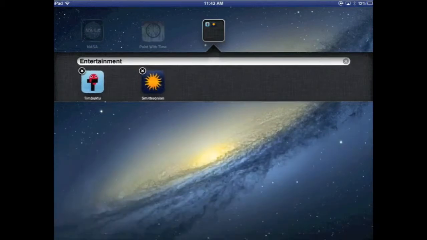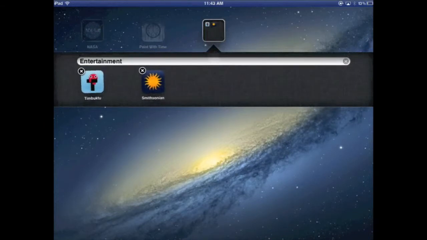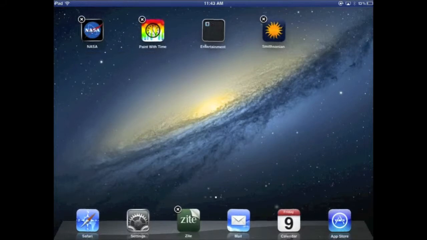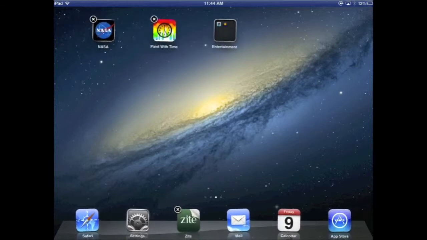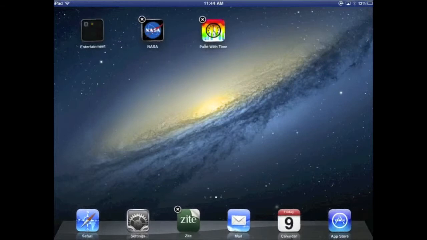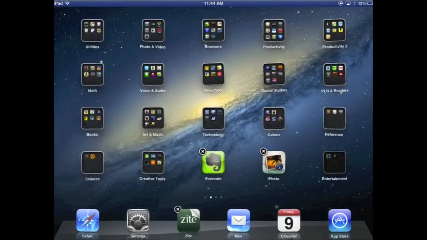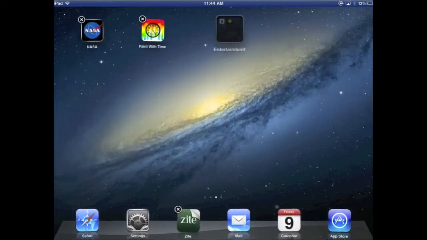Close the folder, just tap on it. You know, if you decide that you don't want those apps in this folder, you can move things out of folders very easily, just like that. Move it back into the folder. At this point you can move and rearrange the folder wherever you want, just like we did with the apps. So we could scoot it around here, we can move it to another screen and back to the screen we were on.